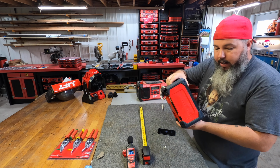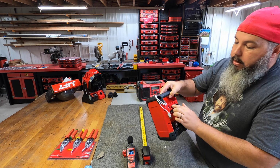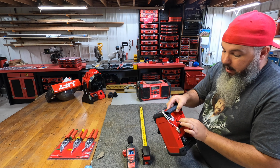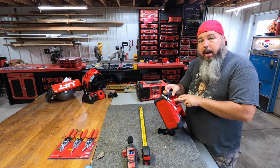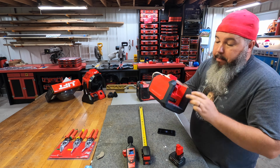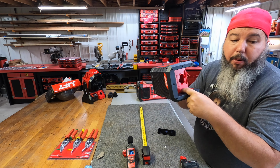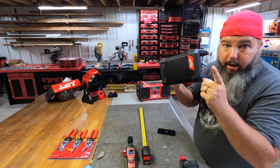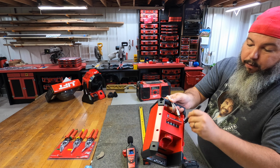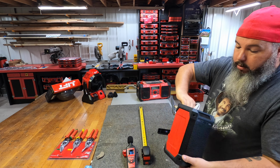So it's IP54 rated. It has a couple features here. USB out, which is for charging a phone or USB device. DC in, which is for charging the radio and simultaneously anything that's plugged into the USB. A battery place for an M12 battery. It does run on the XCs, no problem. A teeny little port for some AAAs to keep that little annoying clock from flashing. It has the double folding antenna. And then just general sexiness, right?